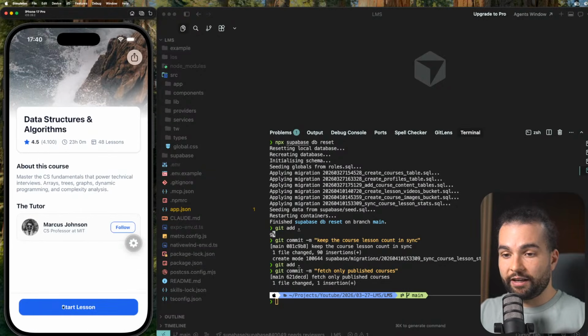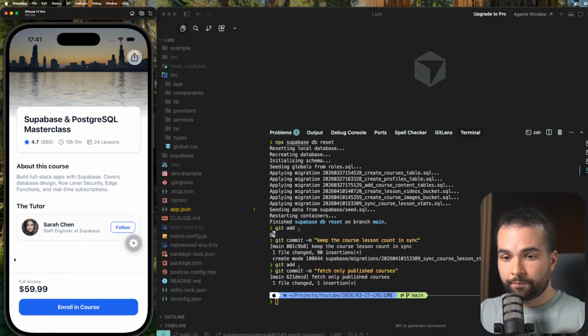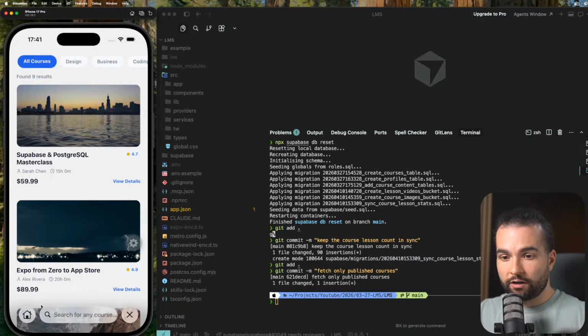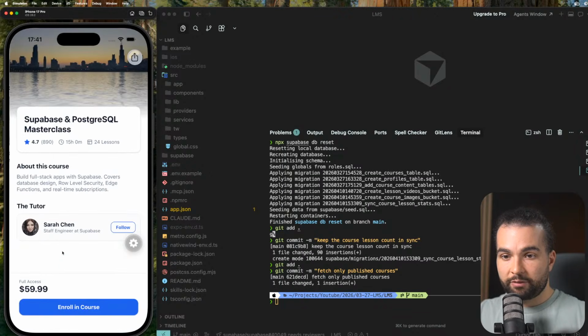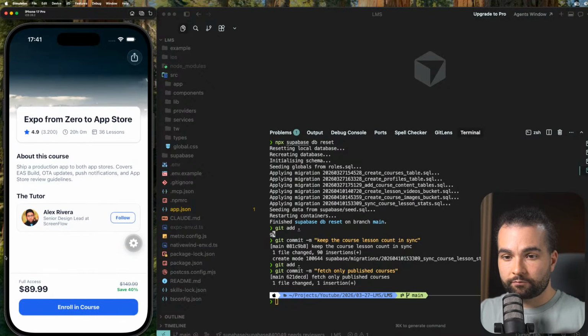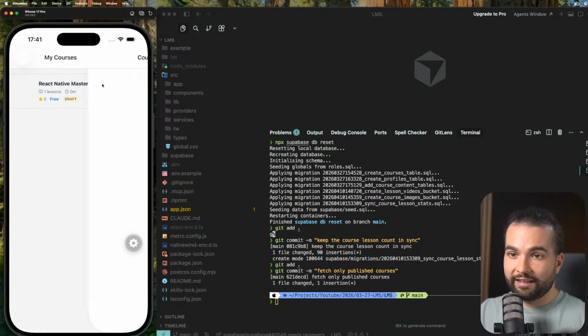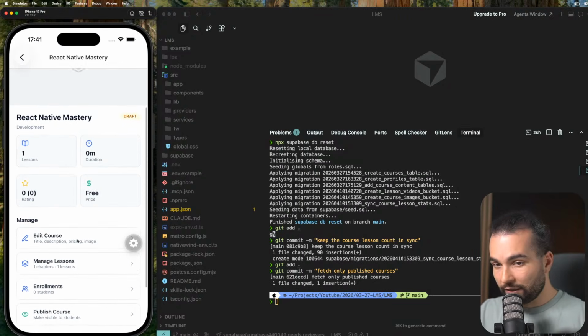We maybe are interested in this one. It's free, we can enroll, and we can start the lesson. This one doesn't have any lessons, but if I'm going to go here, maybe which one? Maybe Supabase in progress? No, doesn't have anything. Expo. Well, as a course creator, I can go ahead and say, manage my course.